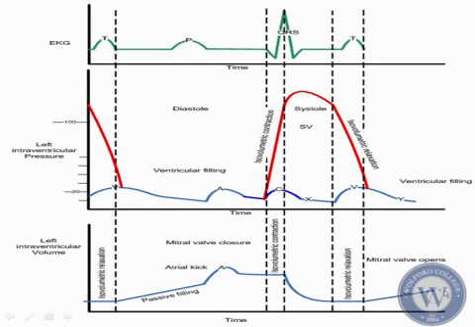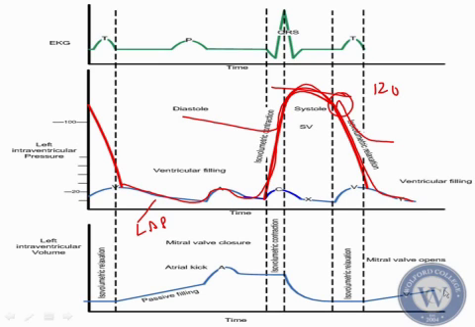Again, it's just your waveforms that I expect you to know. You're supposed to know the A, C, and V waveforms. That's your PA occlusion pressure, which is also an indicator of your left atrial pressures. Okay? And then you have your ventricular pressures, which look like this. It's got the atrial kick, and it goes up, goes back down. But the pressures here reach 120, whichever your systolic pressure should be. Okay? Notice again that there's no dicrotic notch. If you had the arterial waveform, with no valvular disease, the waveform should mimic this. The dicrotic notch occurs right there. Okay? All right. Any questions about anything so far?